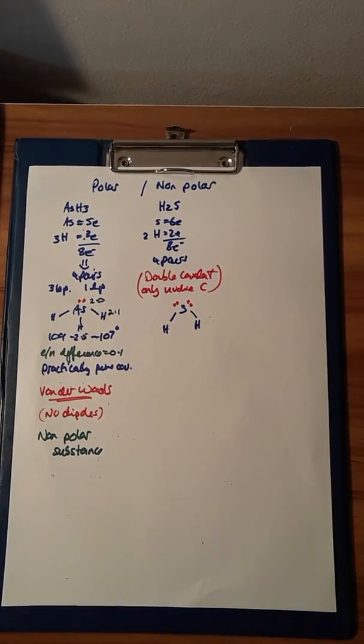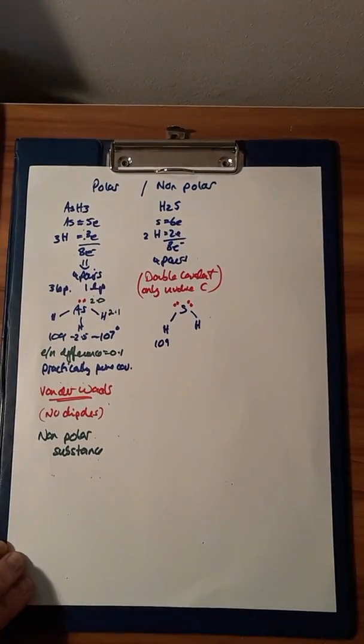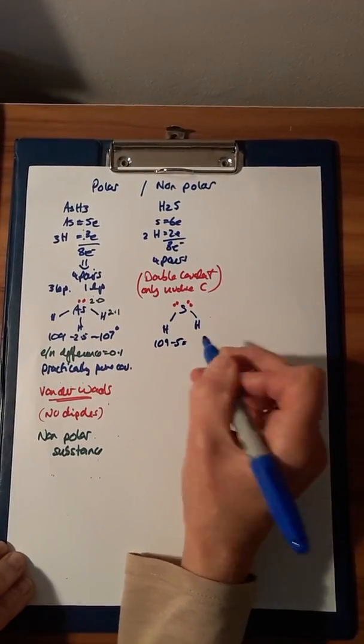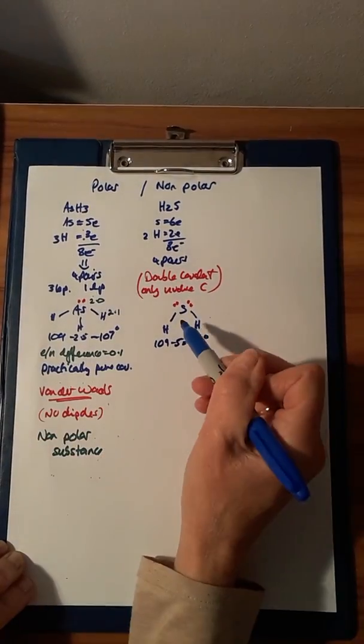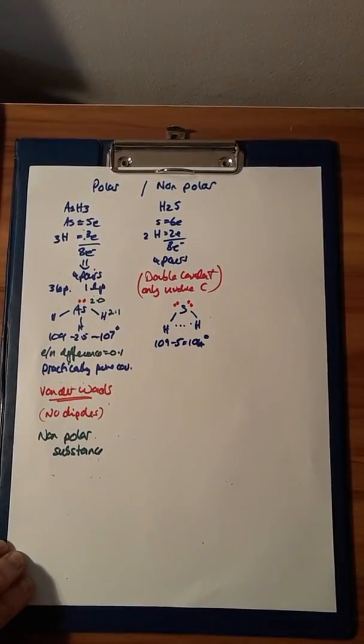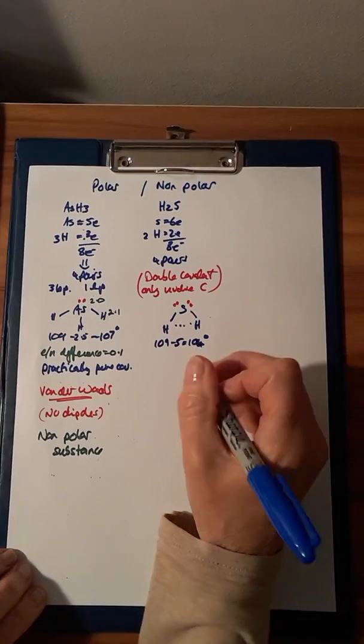And remember that a lone pair reduces a tetrahedral bond angle by 2.5 degrees. So you've got this tetrahedral bond angle of 109 reduced now by about 5 degrees. So you're down to 104 degrees of a bond angle between those. So that's the first thing. The next thing is, let's continue now and see, is this substance polar or non-polar? Look at the electronegativity difference.